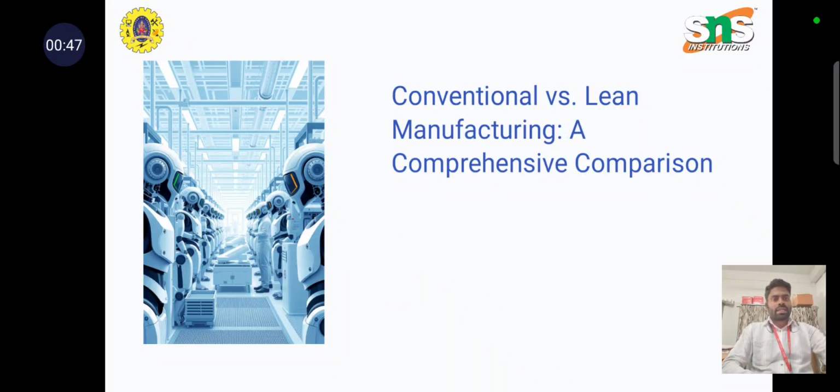So what is the conventional manufacturing process? We forecast the future demand, and based on the forecast we make the product on a large scale and store it in the inventory in large quantity. Whereas the lean manufacturing process mainly focuses on customer feedback. Whenever demand arises from the customer, the industry makes the design, and based on the design we produce the product. This is the difference between the conventional and lean manufacturing processes.